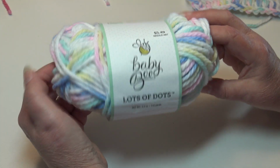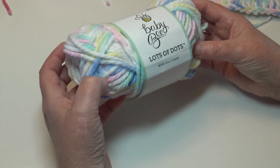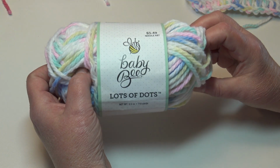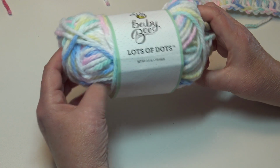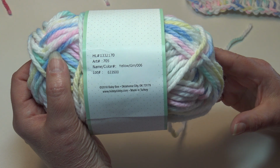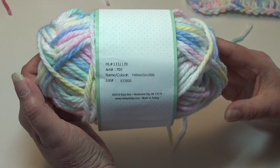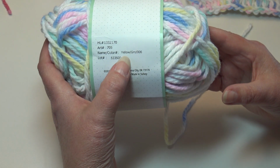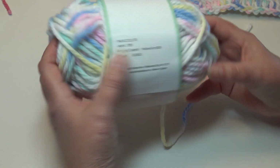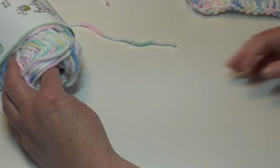Now the next color I chose is a beautiful baby print with that beautiful pink, yellow, blue, and green. And this is really pretty. And if you like to make those quick and easy big stitch projects, this is a beautiful yarn to work with. This is the color Yellow Green 006. So that surprises me. I expected a different name like baby print or something. So don't let that yellow green throw you off. That is Yellow Green 006, but there is beautiful blues and pinks in this yarn. So let me lay the yarn down.